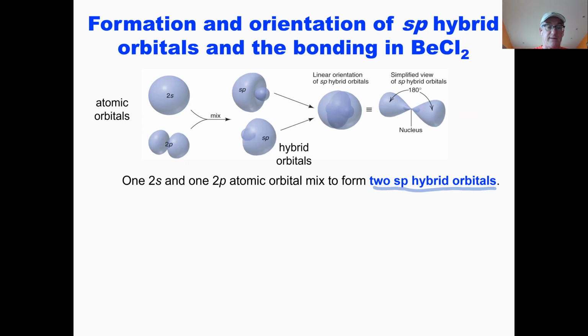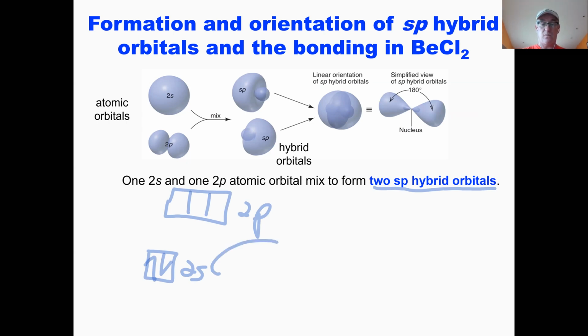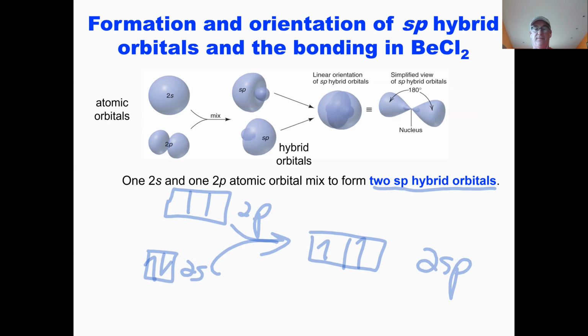So what happens is that you have your 2s and your empty 2p orbitals, and when you mix them together, you get two new orbitals called 2sp, with one electron here and one electron there. You see that the energy is in between 2p and 2s. It's a little higher energy than s, but not quite the high energy of p. The energy is also hybridized, so it's right in between.